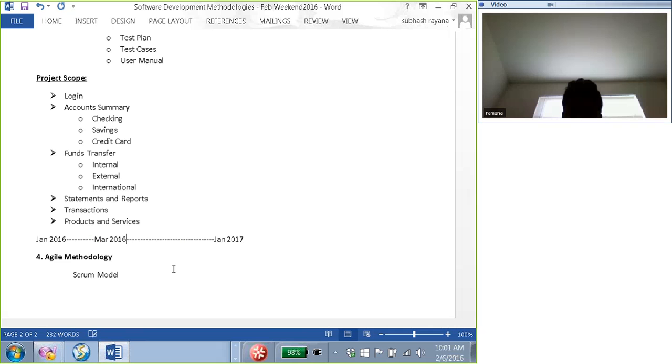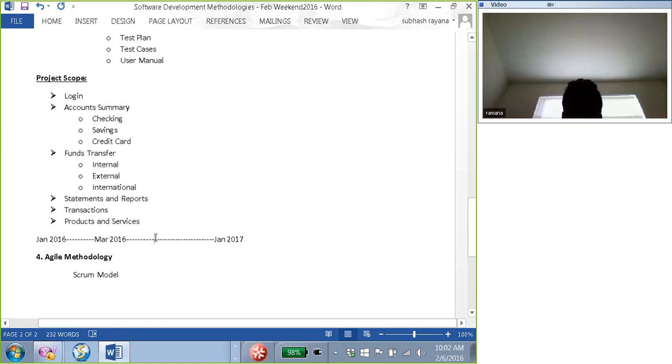By end of March 2016, give us a website where customers can log in and barely view their account balance. That's all. All we want is a website where they can log in and see all their checking, savings account, and credit card details. We don't want anything more. You should be able to accomplish that by March 2016.